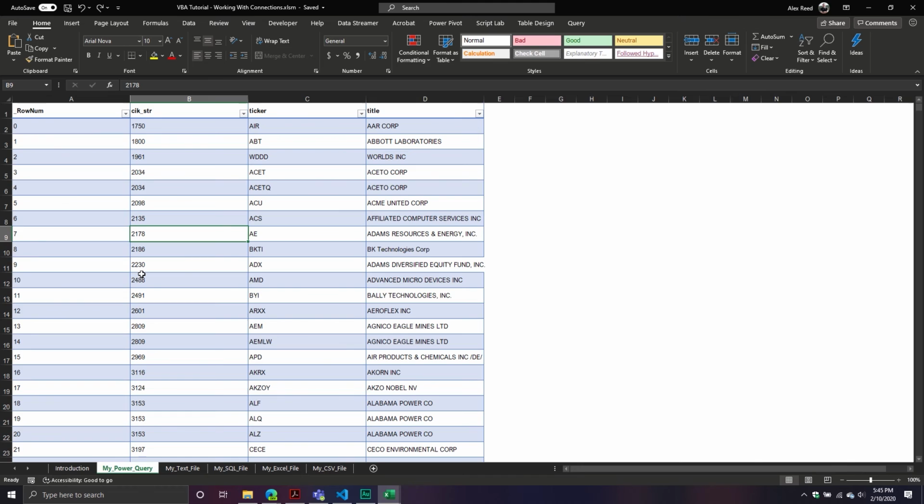But yeah, I think at this point, that's pretty much it. So if you have any questions related to Power Query connections, feel free to put those down in the comments below, and I'll do my best to help with those. Those can be complicated, especially when you have pretty complicated queries, and there's just a lot of opportunity for something to go wrong. But it is possible to control it from VBA, so it is there if you want it.